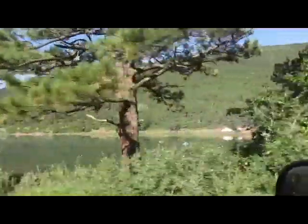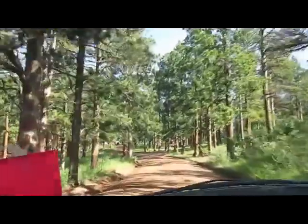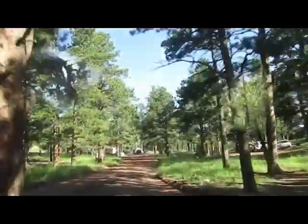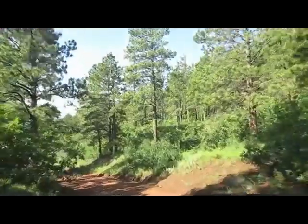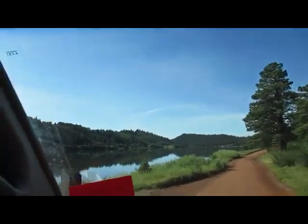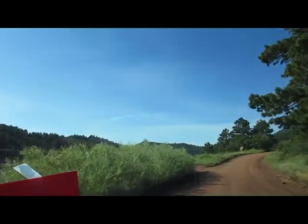So we're now coming to the north end of the lake. We were camping here once and there was a bear walking through the woods right up here, and it didn't mind us too much and we didn't mind it either. So we're on the northwestern corner of the lake. Don't know why more people ain't out there fishing. This would be a good time right now.